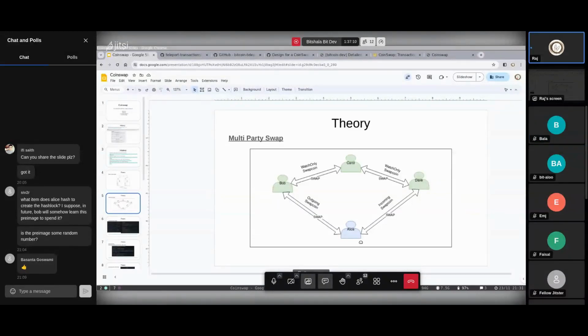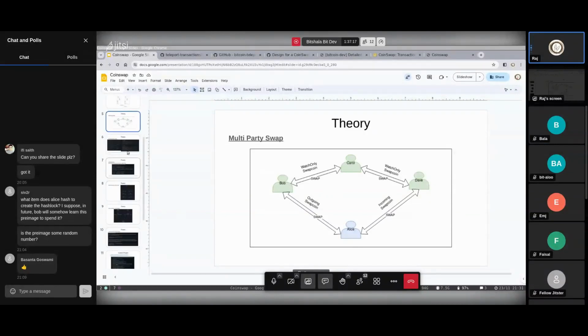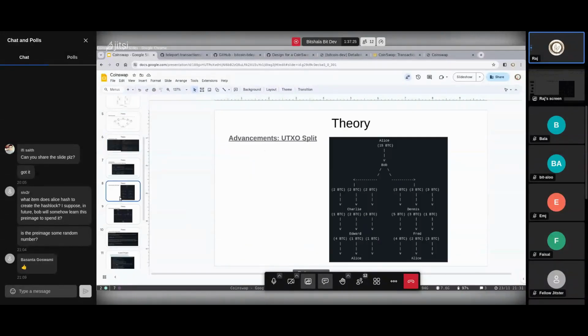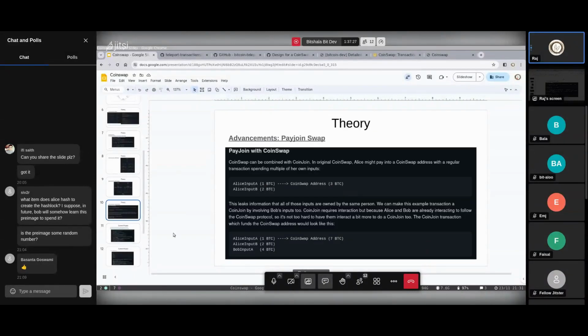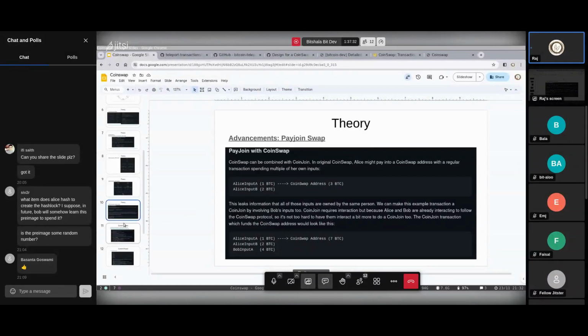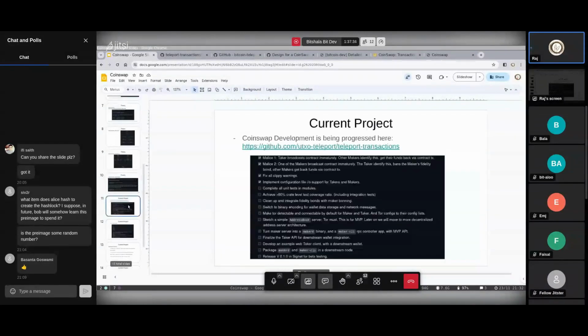Okay, we are at the close of today's session. Not next week, but the week after that, the announcement will come along as usual in the usual places. We will go through the advanced ideas on this theory, which are part of the beta roadmap. Payjoin will come later, and then we'll talk about the code base a bit.